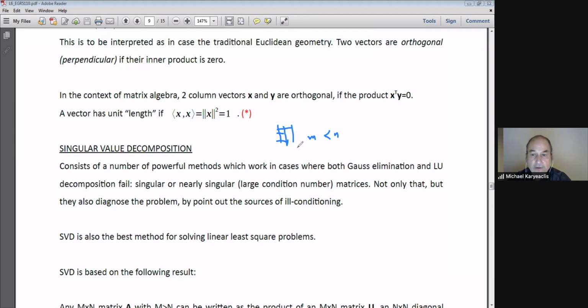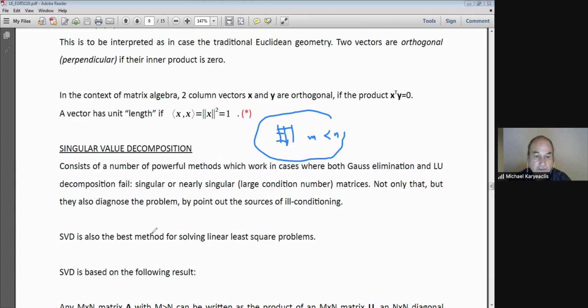So what does it do? It gives you the best possible solution in some definition of best. And of course, it deals with a singular case of n by n. So it's kind of like a kill-all method, all right? It's expensive to run, and it's complicated. So if you have a well-behaved problem, LU decomposition is the way to go. You're wasting your time doing singular value decomposition if you have a nice, well-behaved and well-posed problem. So there's no need to resort to that.